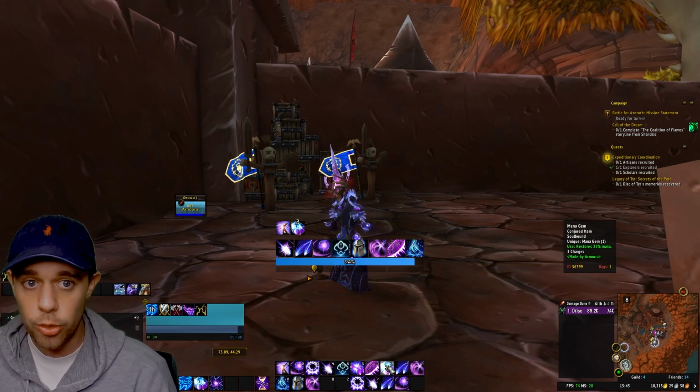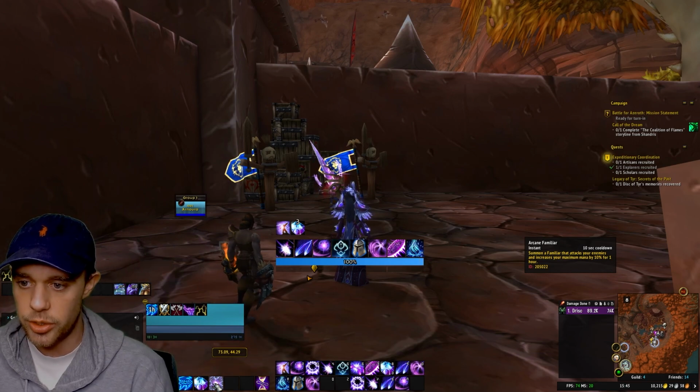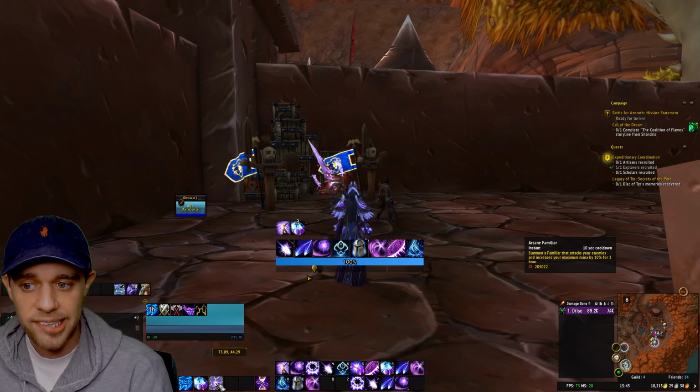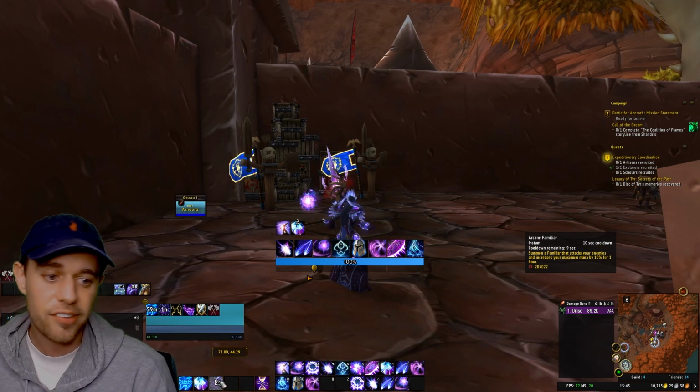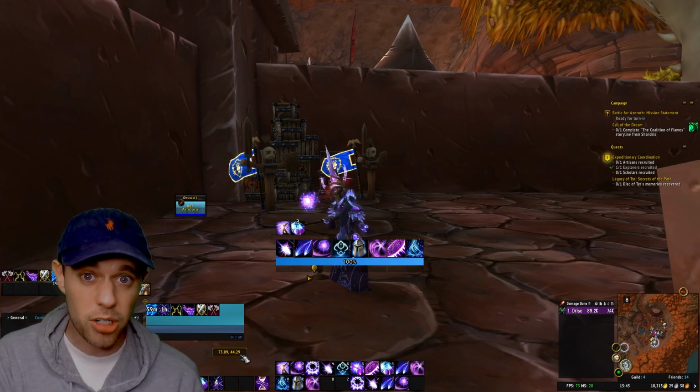And that's to use those mana gems. The third and final one we're going to use is Arcane Familiar. We're going to summon a familiar that attacks your enemies and increases your maximum mana by 10% for 1 hour. So we're going to apply that, and that's going to give us a 1 hour buff as well. We're going to do those 3 things before we even think about going into combat.